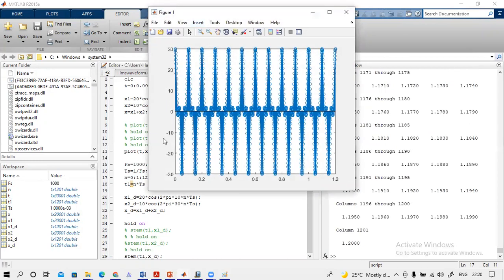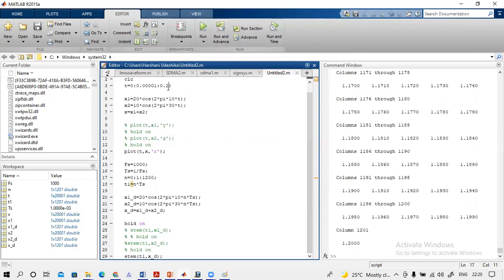So you can see that here we get the samples in very near points. Okay, we will put some value. I think this will be okay.